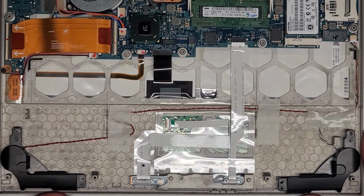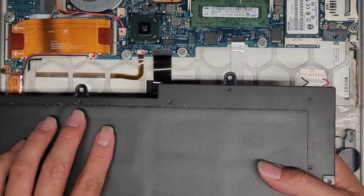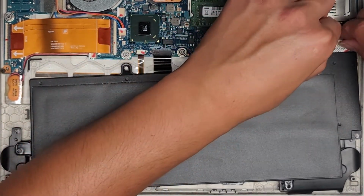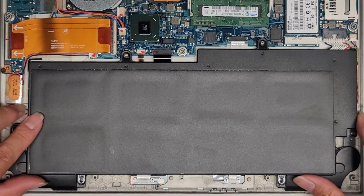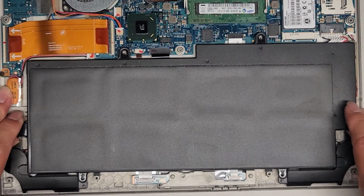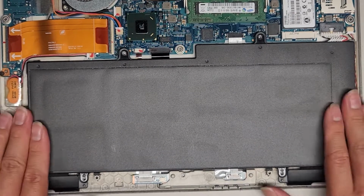All right, so there we go. Let's go ahead and get the battery back in. Again, this thing plugs in, it's upside down. Get this lined up. Pinch these two together. All right, and then get all of this lined up. Again, I don't know if the thing is going to be messed up now. Make sure you push this enough to go past the foam pads of the speakers.